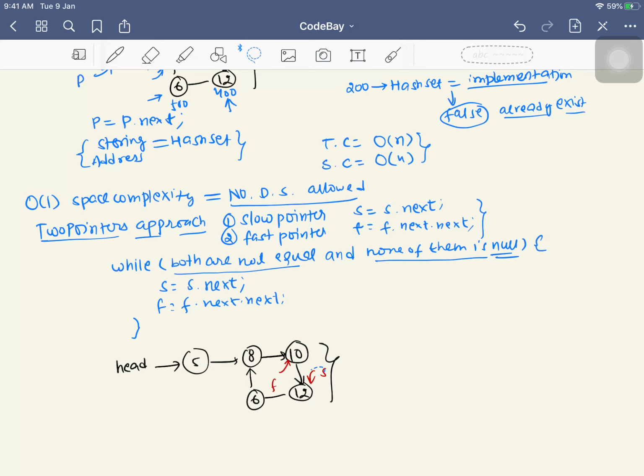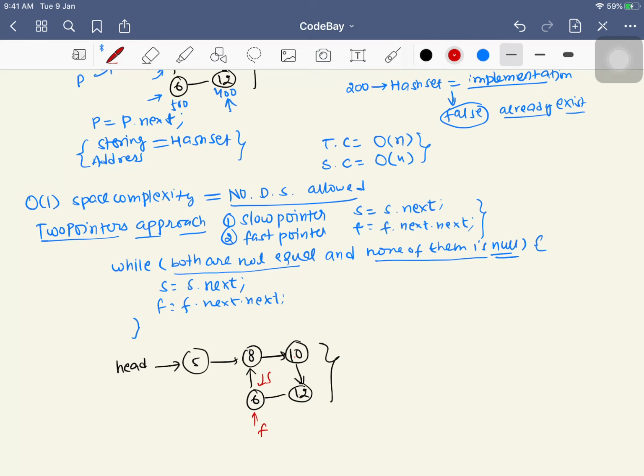Then they are not equal and not at the end, so slow will move here and fast will move, okay, let me write them again. Slow is here, fast will come here, right? So now they both are equal, right?